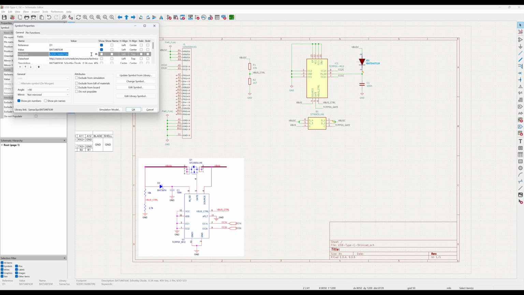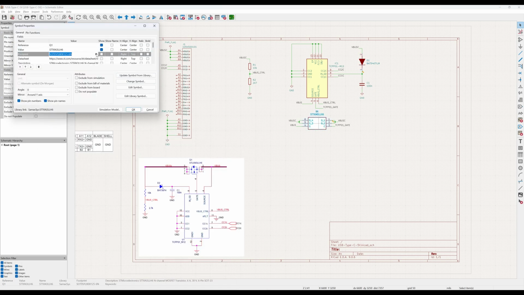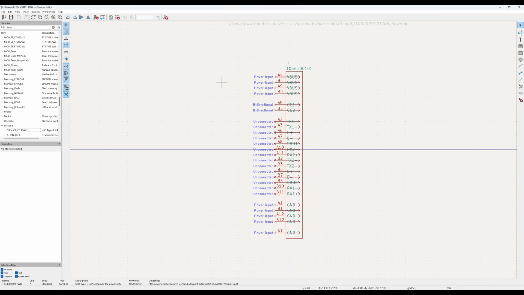The remaining two warnings can be fixed by including the library in the footprint field value. So, why is this customized J1 better? All unused pins are unconnected by default. The pin names reflect the signal name. VBus and ground pins have type power input. CC1 and CC2 pins have type bidirectional. The VBus pins are grouped at the top. The ground pins are grouped at the bottom.